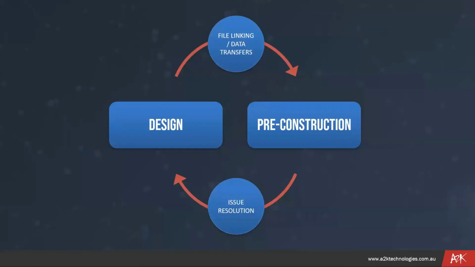So the point here is that with these workflows now, with BIM 360 built into it, we not only have a space where we can store our design files, but we can link between these products in various different ways, depending on what that workflow is from one product to the next. But it now ties into that pre-construction and construction process where either design or construction issues are raised. And depending on the design tool, most notably Navisworks, well, that's not a design tool, but most notably Revit, and by extension Navisworks as well, those issues that are now raised in that pre-construction and construction stage can now be viewed and resolved at the design level.